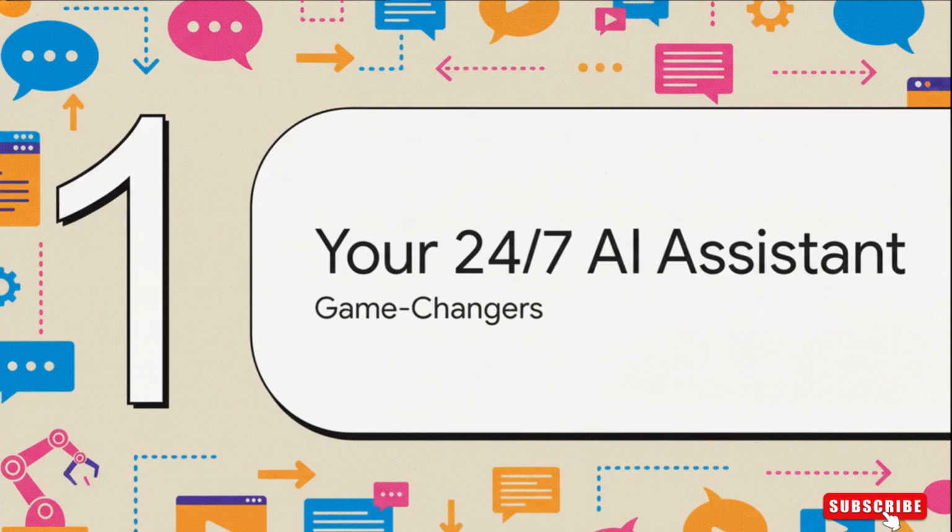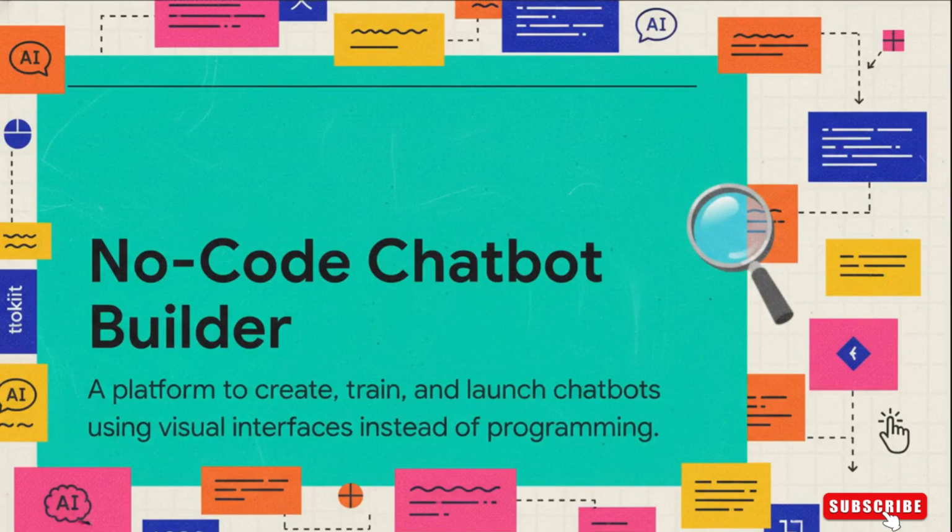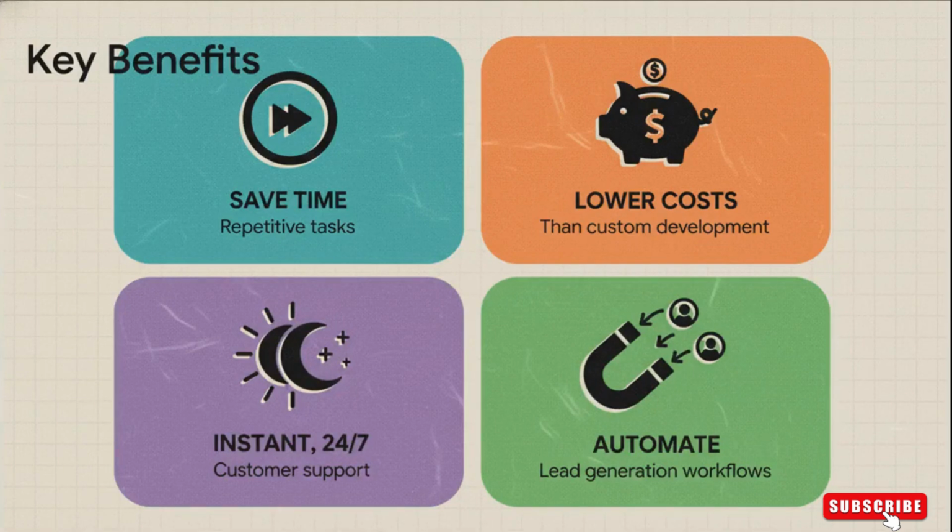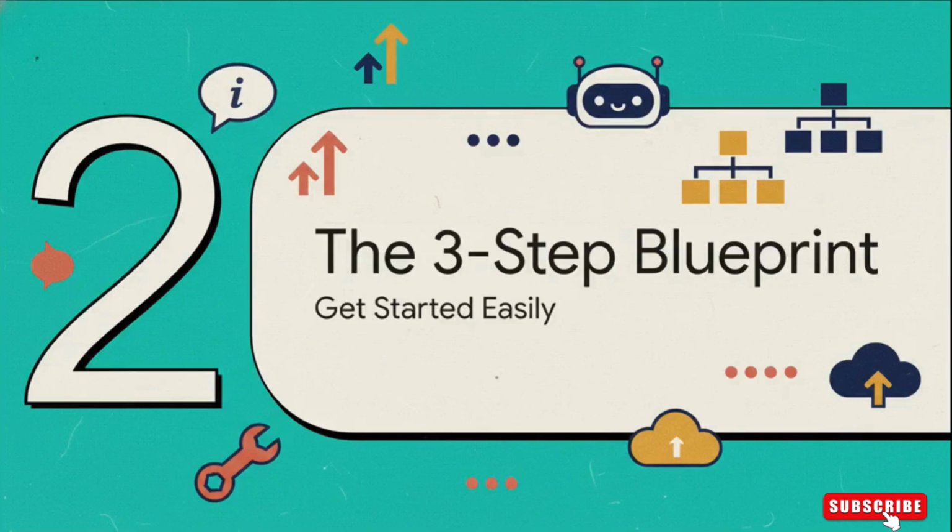So what exactly is a no-code chatbot builder anyway? Honestly, think of it like building with Legos instead of trying to be a master architect. It's a visual toolkit that lets you design a smart conversational AI just by pointing, clicking, and typing in plain English. And the payoff here is immediate. You're saving so much time on those repetitive tasks. You're saving money you'd otherwise spend on custom development. And you're actually improving your customer service with instant 24/7 support. It's a total win-win-win.